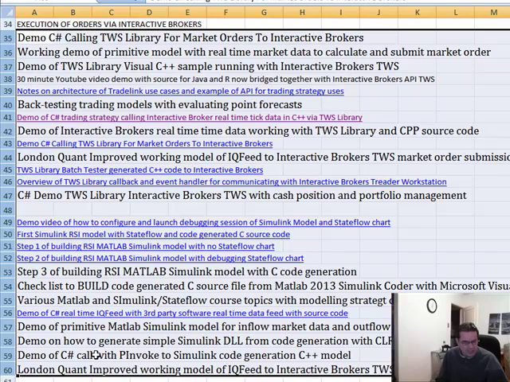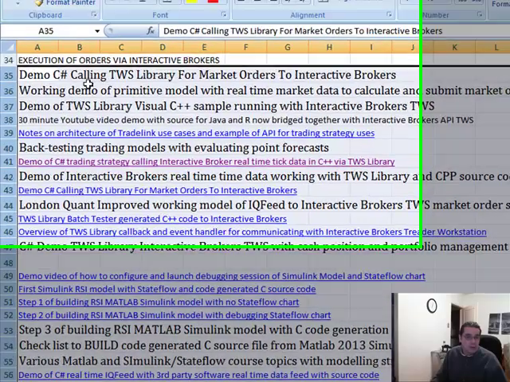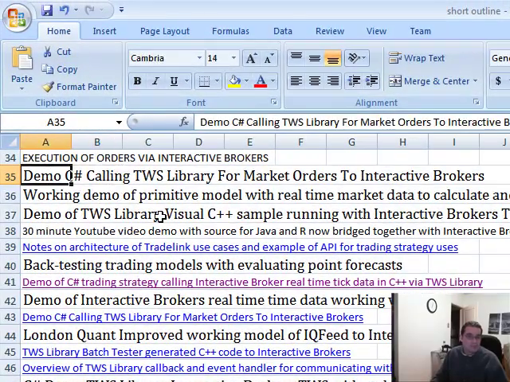Now I haven't formally scheduled the date yet, but keep your eyes out for that. I'll let you know when that happens. Okay, so let's go through this. I'm going to talk each one by one as fast as I can.